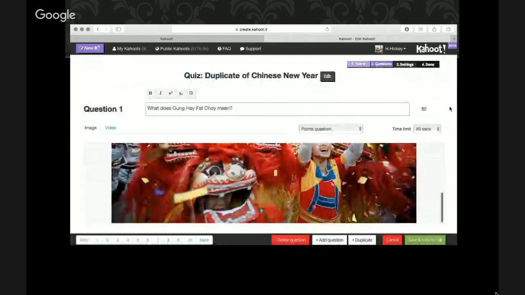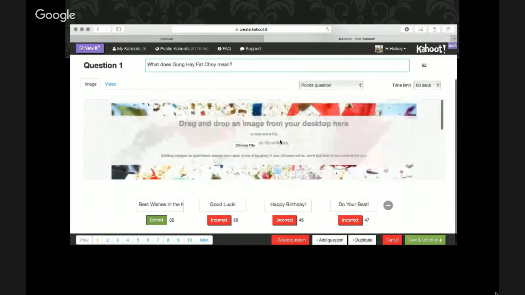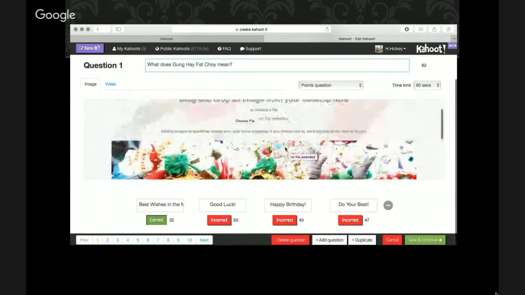And now I'm in the edit screen. So if I wanted to change one of the multiple choice options, I could go ahead and do that. I could also change the image that they've put there just by choosing File and selecting a different image off my computer. I can also change whether I want this question to have points here or no points.